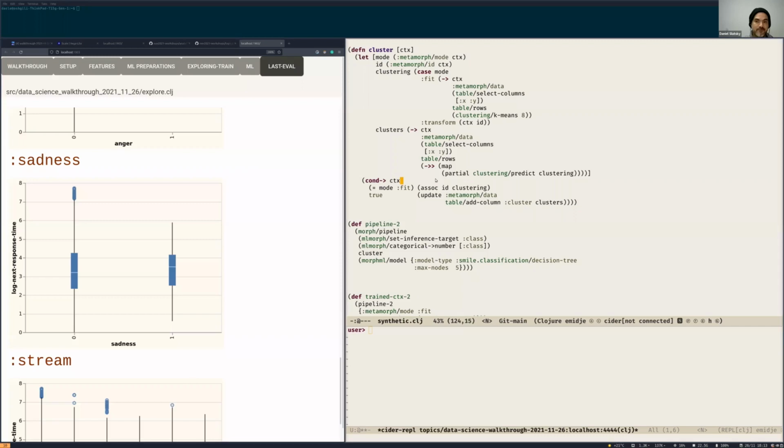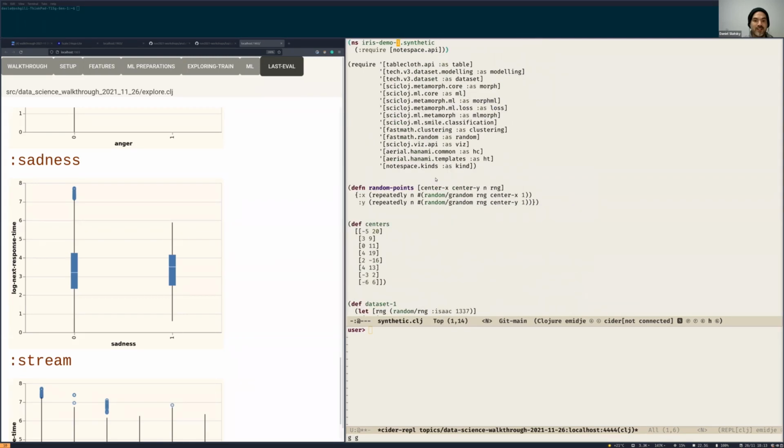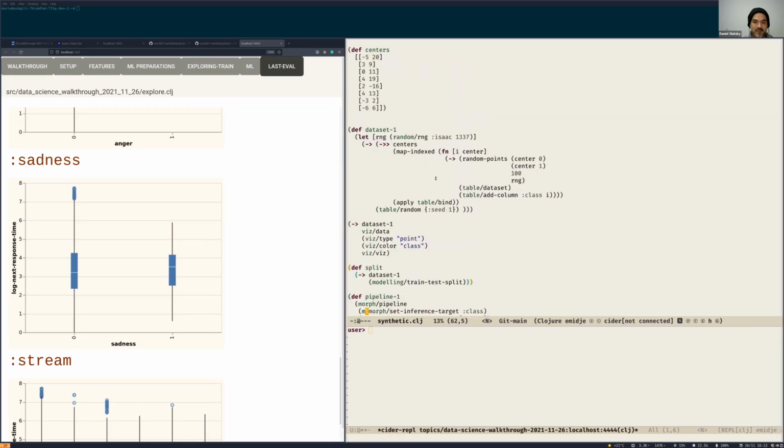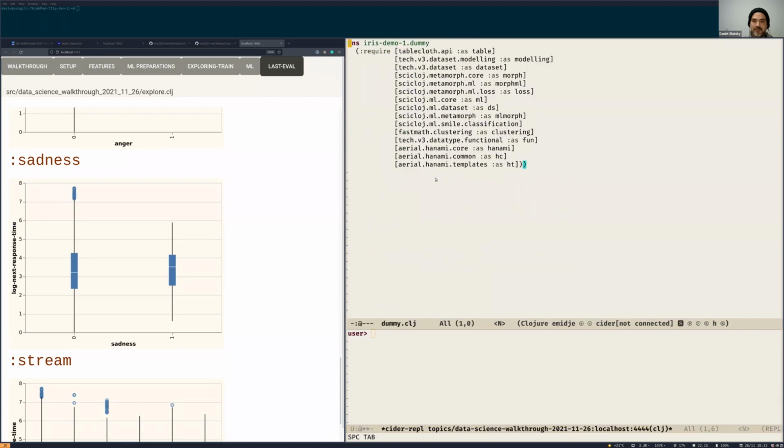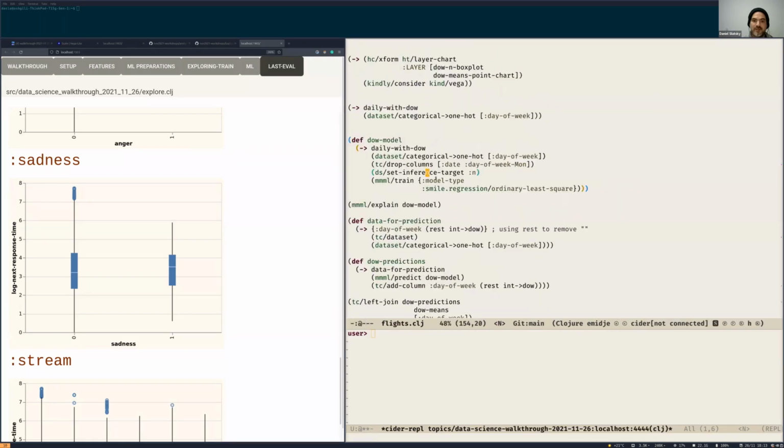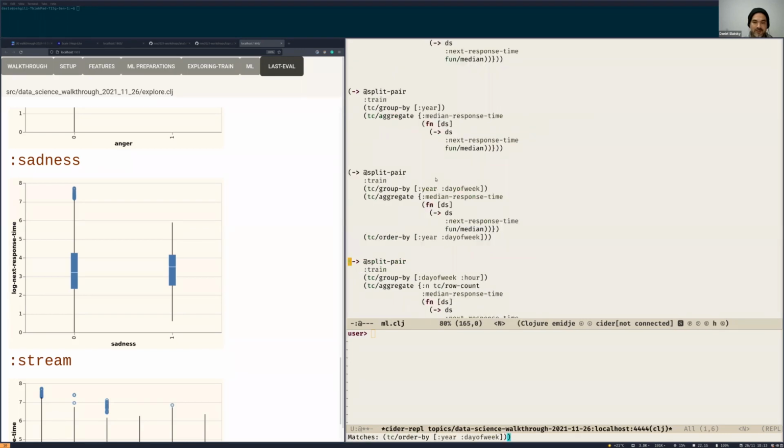So I'll share the screen again. And right, so what I did was kind of not so careful splitting here. So let us look at this split. Oh, I'm not in the right namespace. Not this one.